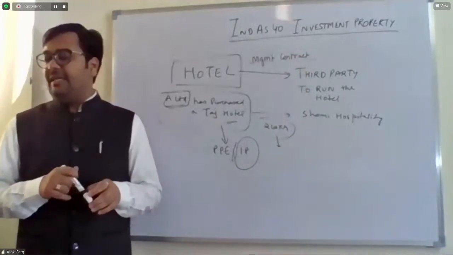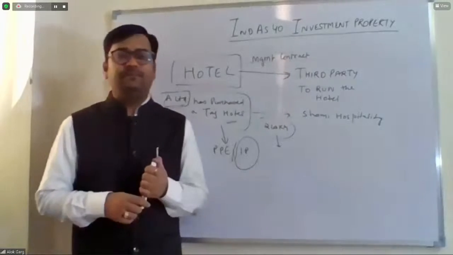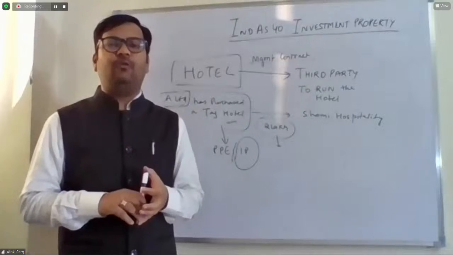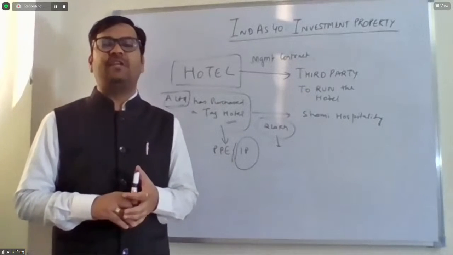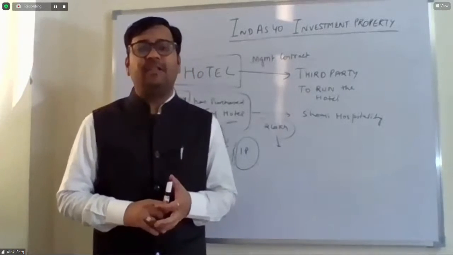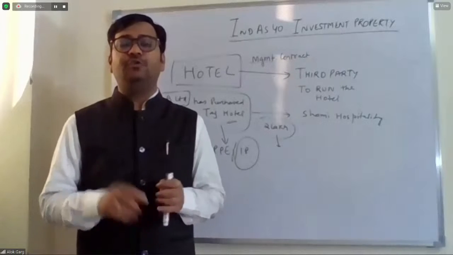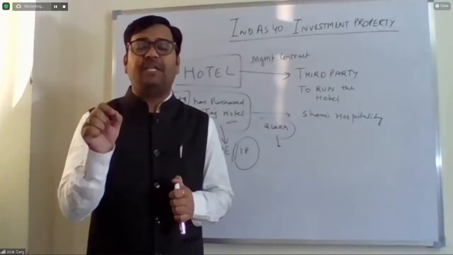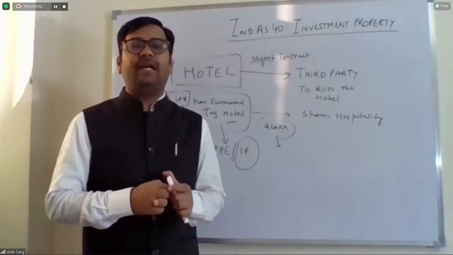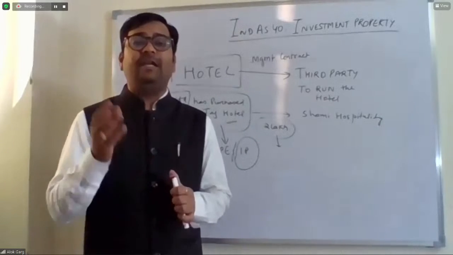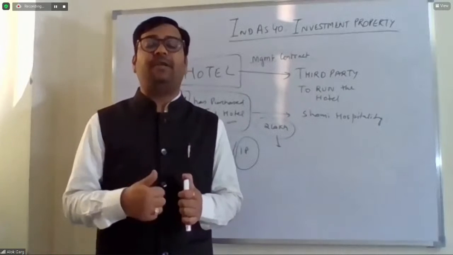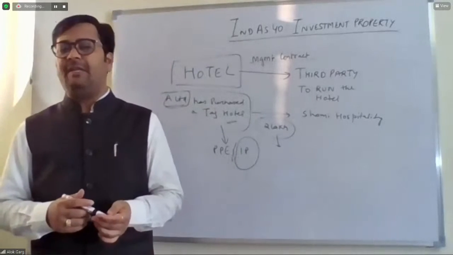Purushottam is asking how to quantify. Purushottam, you need to see, if a hotel provides only a room, and does not provide food services, spa services, laundry services, cleaning services, whether the hotel will be able to run. So you need to see what is the intent, the objective, the business model of the company. According to that, you will be able to conclude whether the ancillary services are significant or not. In case of a hotel, the services are always significant.